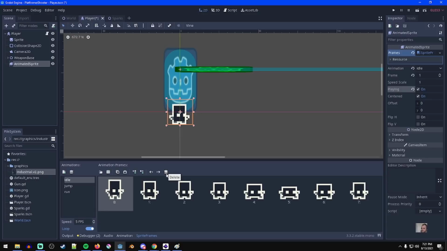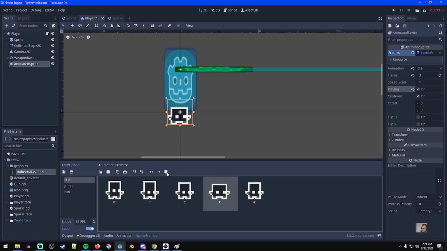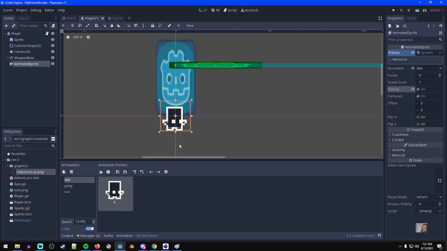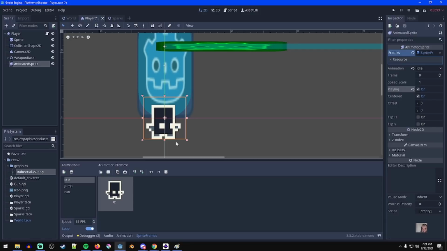Let's see. Maybe just like 2 of them. It looks like the eyes move, so I'm trying to figure out what's right. These all look kind of weird. Oh, we could just use a static one like this for idle.